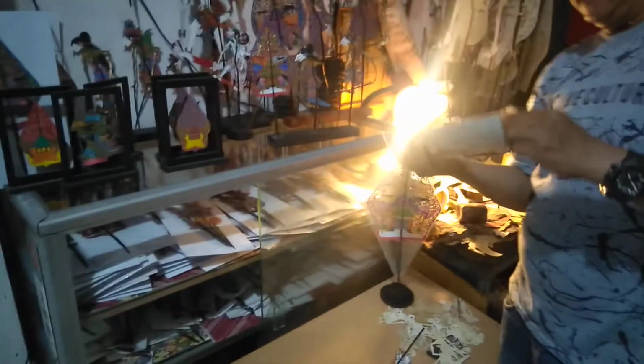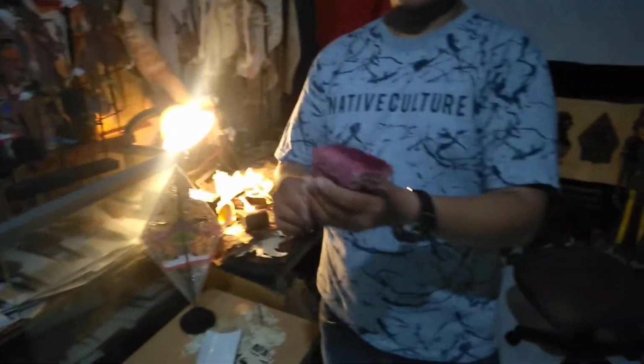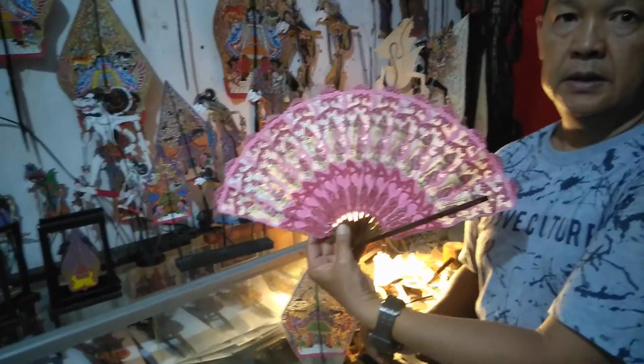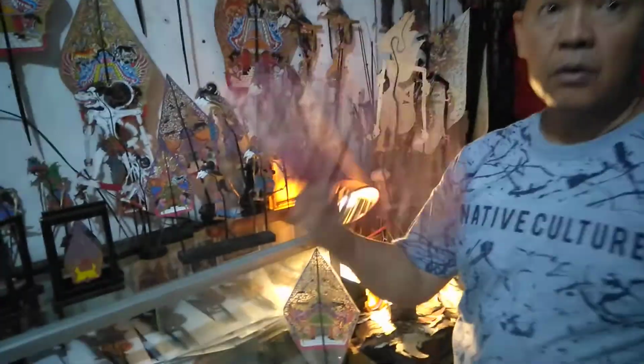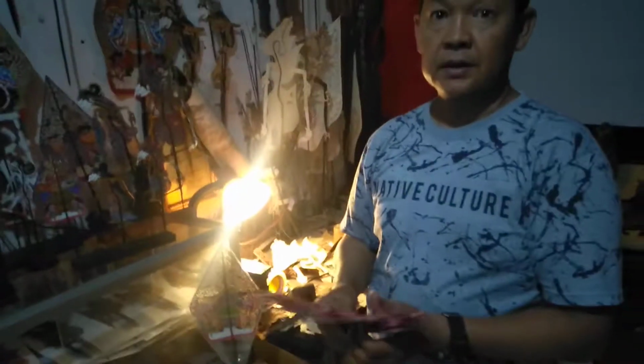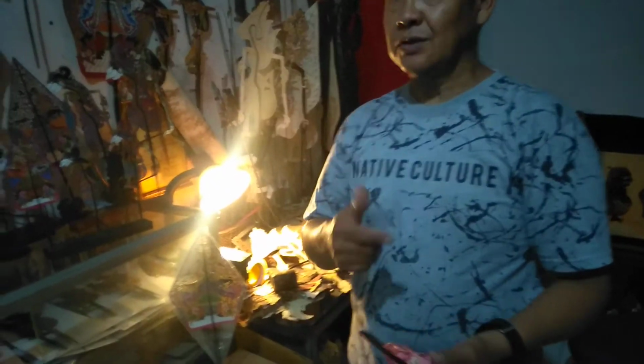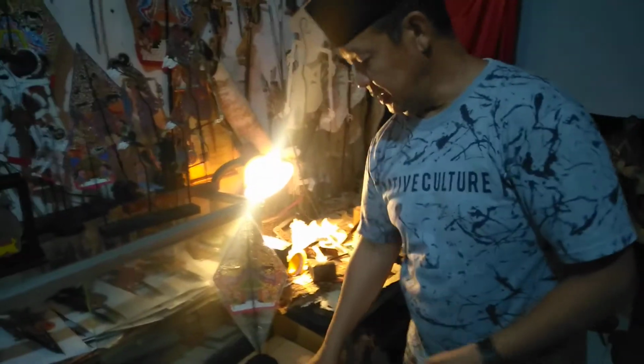And also, it makes the fan sometimes. Oh, this I made myself. Oh, that's nice. We have the same kind of fan at home. It's a very old one, golden color. It is old. It is broken, but we still have it. Yeah, it's good. Really like the wayang. Yes. My mom gave it to me.